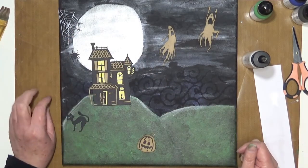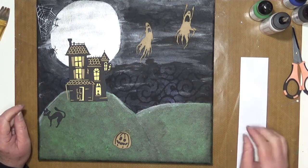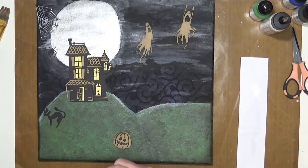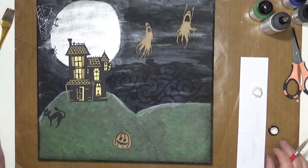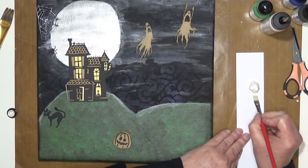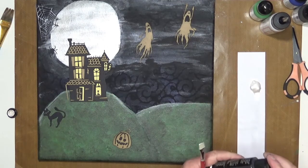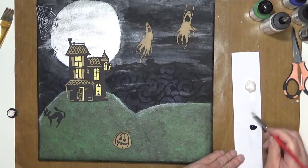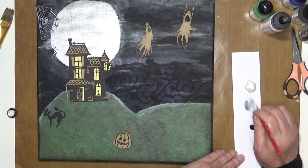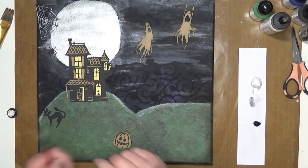I think it needs some tombstones, actually. Yeah, it does. Let me see, I need a small brush. And some of the pearl paint. Oh dear, that was not what I wanted to do. And I think we might add a little bit of black. Oops, should have done this before I packed up all the paint. Or washed everything. Okay, tombstone pencil.